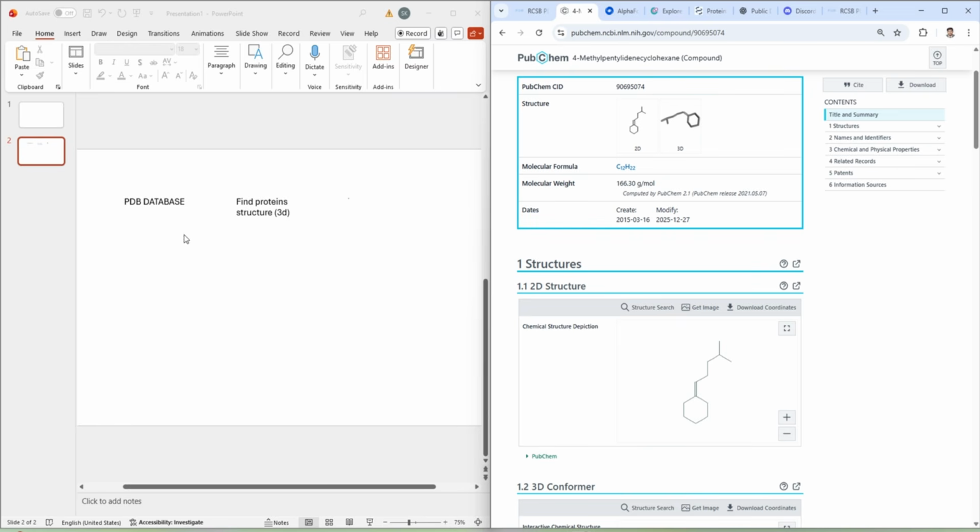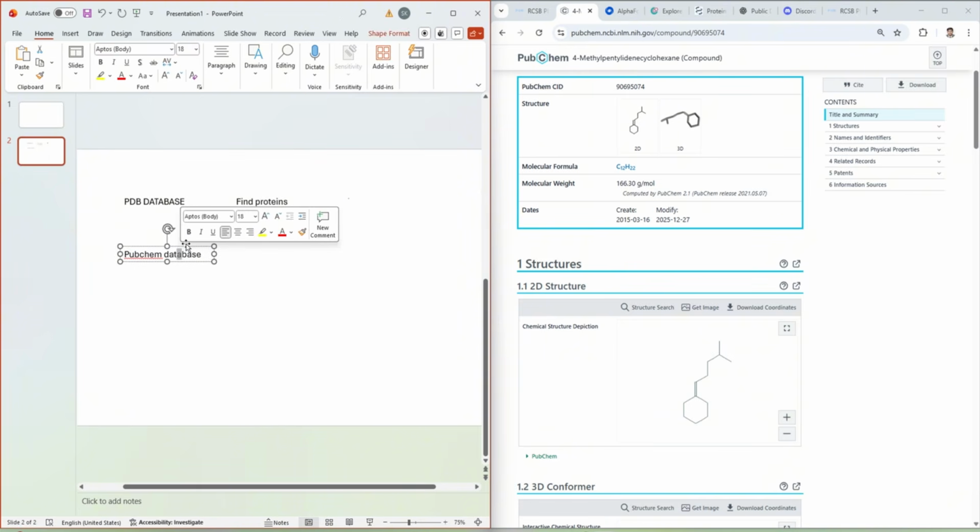So the summary of this is that we use the PDB database to find the proteins. Then we use the PubChem database. PubChem is used to obtain what?